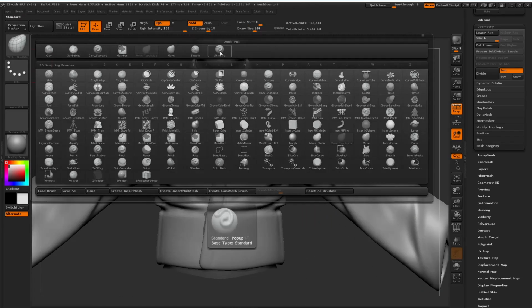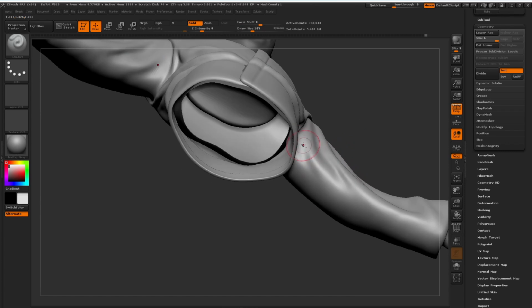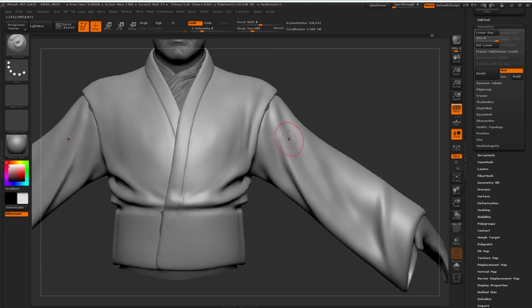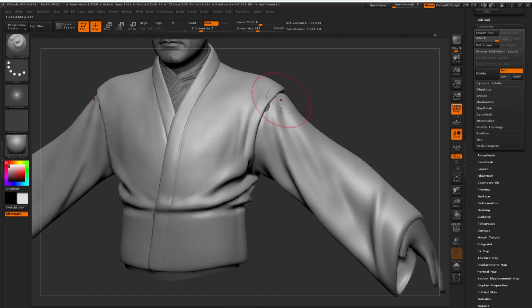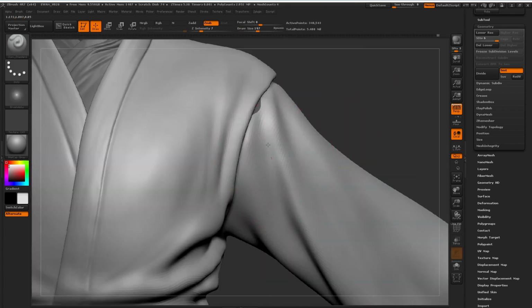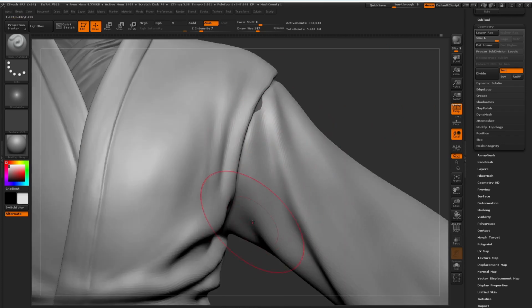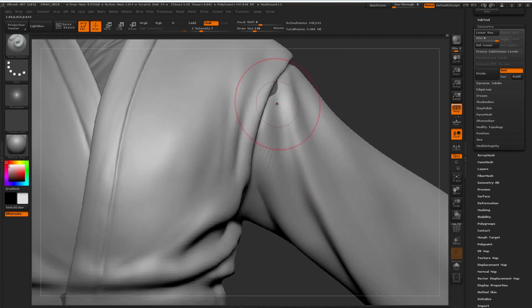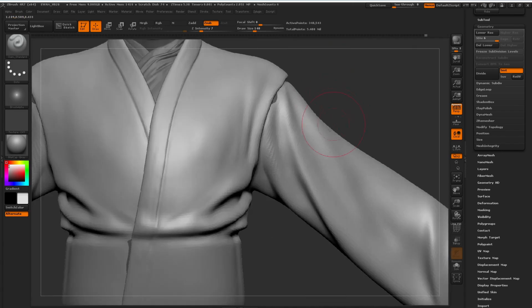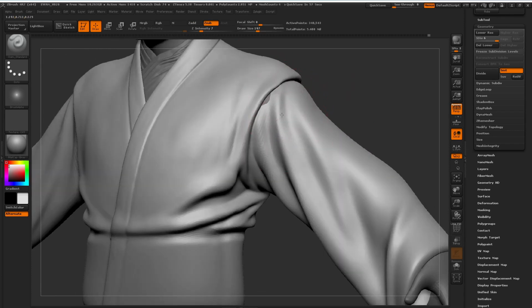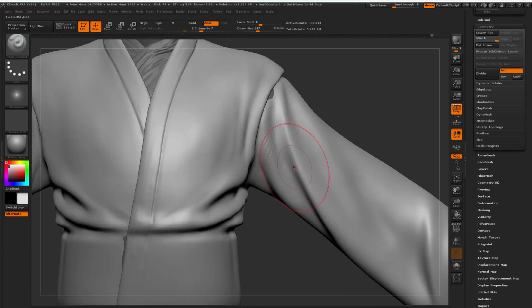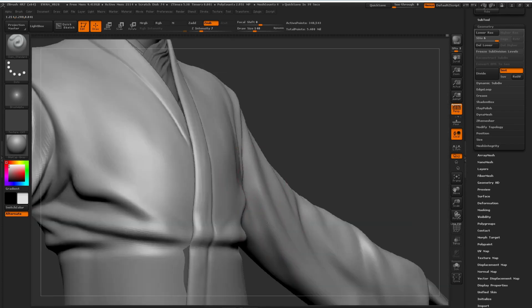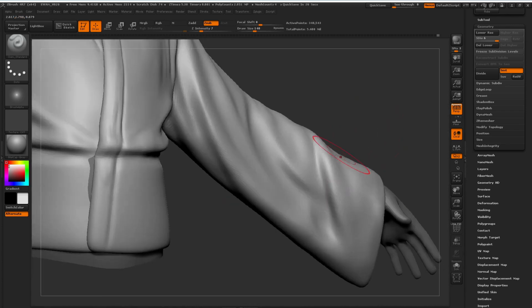I'm now going in with the damp standard brush to define those folds. I have to make sure that wherever there's a lot of volume in the fold, I reduce the volume in the surrounding areas. And I also have to remember that whenever the fold is close to the anchor point, the smaller and tighter it will be, and the further away that it gets from the anchor point, the more loose it will become. I'll continue to refine and work on the cloth until I think it's in a good place that matches my reference.